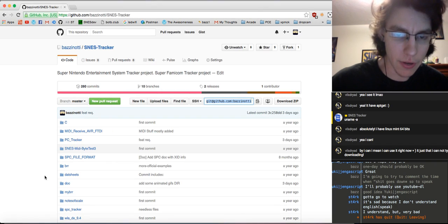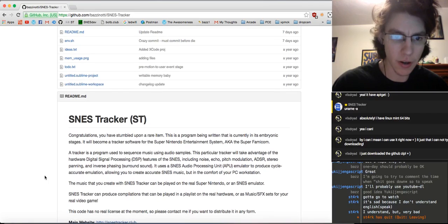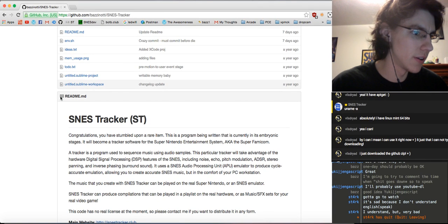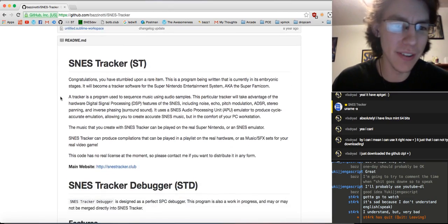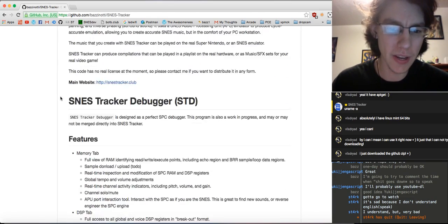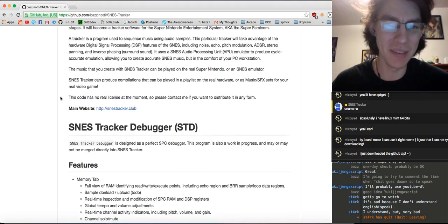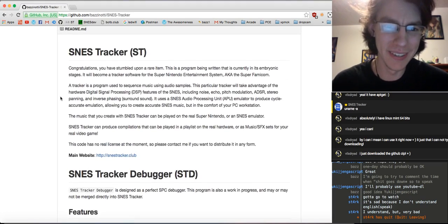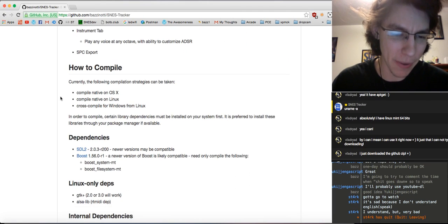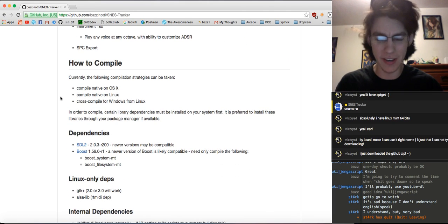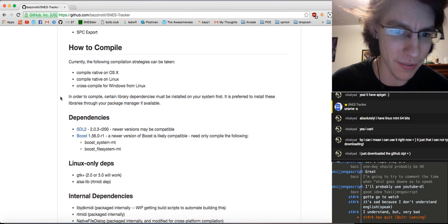So yeah, I actually started documenting the dependencies. If you scroll down, nice, good job, Bill. If you scroll down, there's this README, and I started actually writing stuff about this project. This used to be not much in the README, but at least I started. So there's a how to compile section. I just wrote this. It's not fine-tuned or anything.